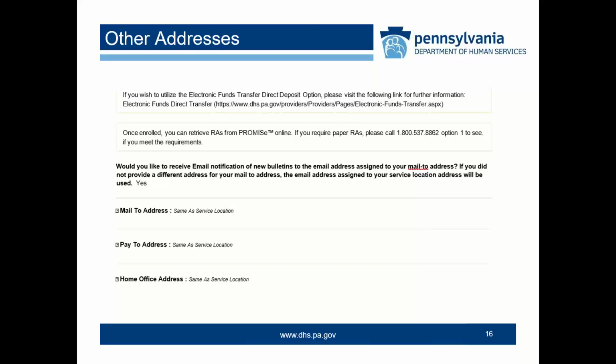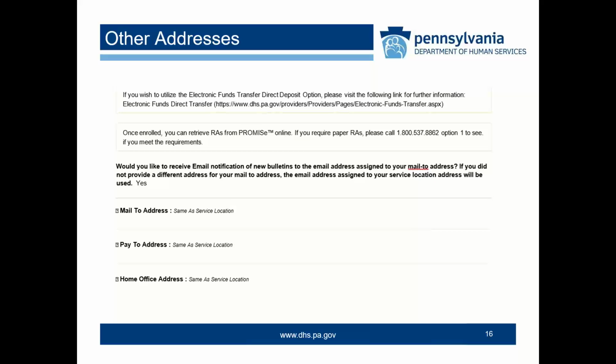In the center of the page, it's asking you if you would like to receive email notification for new bulletins. I encourage you to say yes, because if not, it would be your sole responsibility to make sure that you are abreast of all new releases of policies and regulations. If you say yes, this will automatically be sent to you on a regular basis.